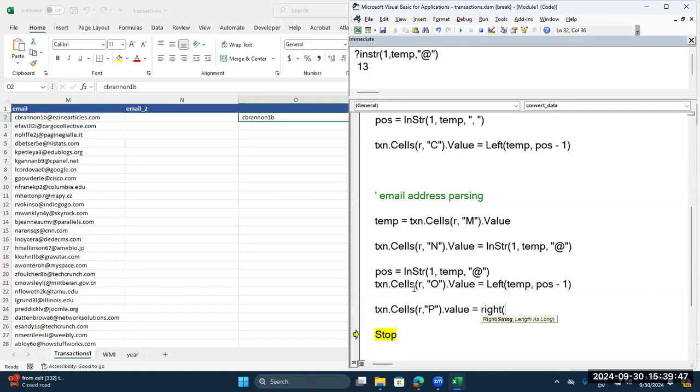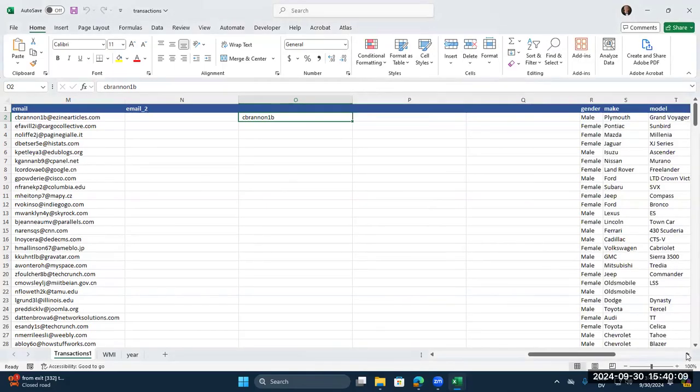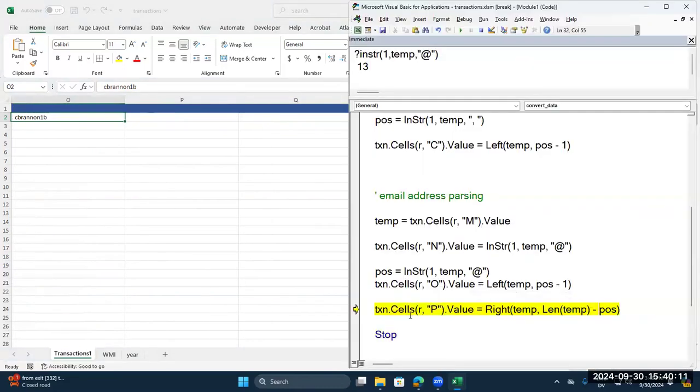So we're still going to be using the temp string. The length here is going to be the length of the temp minus... let's see what that says. And this is going to be column P. Is that what we said? So I scroll this over. If I run this one line, we're taking the right of this total email address, but we have to do the length.